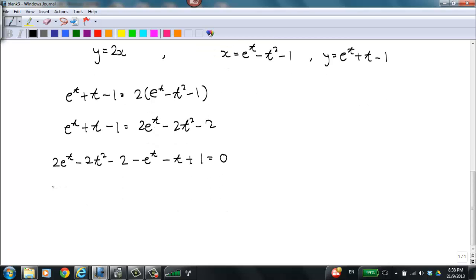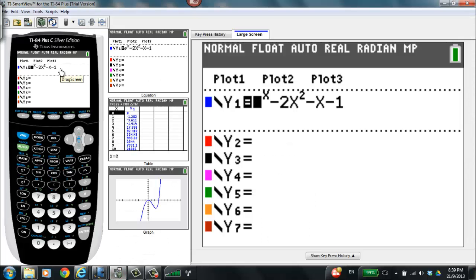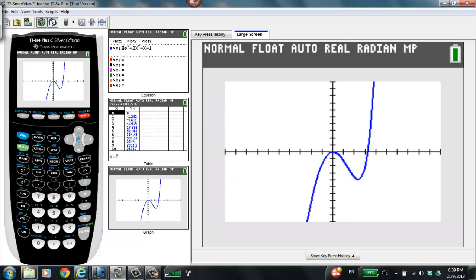Okay, why we actually shift all the terms to one side is that if now I key in this particular expression into the GC, what I just need to do is to find the x-intercept. So using the GC, I already keyed in the expression, graph it, and do take note that you see there are two x-intercepts, one at x equals 0, which is t equals 0, which you should expect because the tangent will intersect the curve C at point P, whereby t is equal to 0. So the x-intercept for point Q is this x-intercept here.